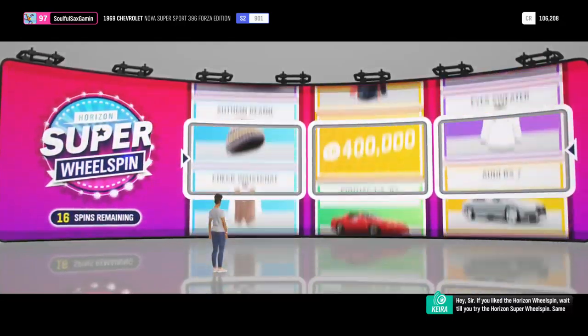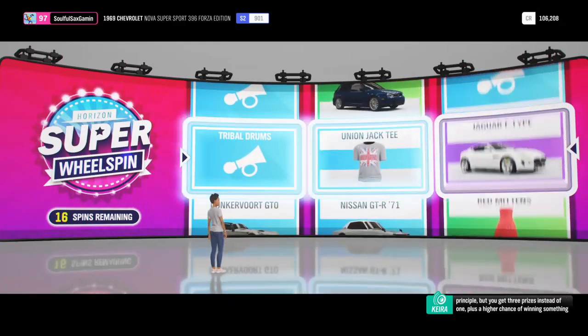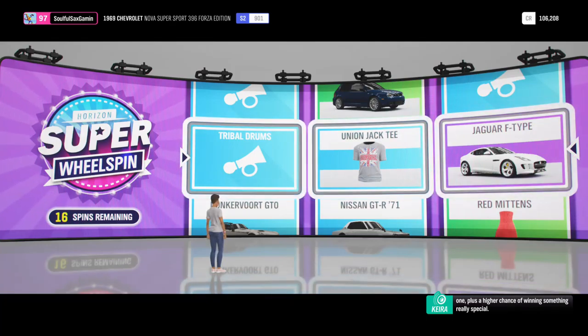If you liked the Horizon wheel spin, wait till you try the Horizon Super wheel spin. Same principle, but you get three prizes instead of one. Plus a higher chance of winning something really special.